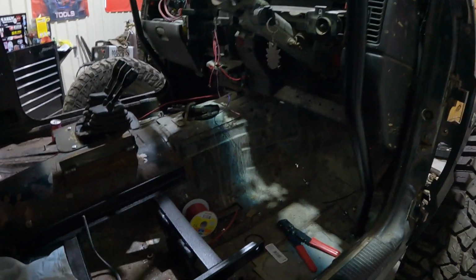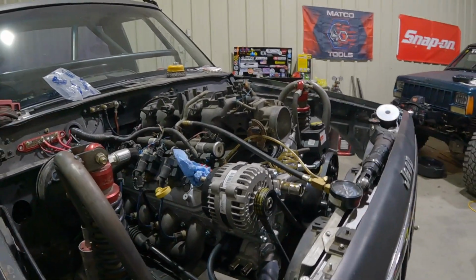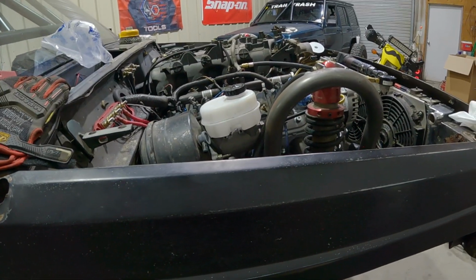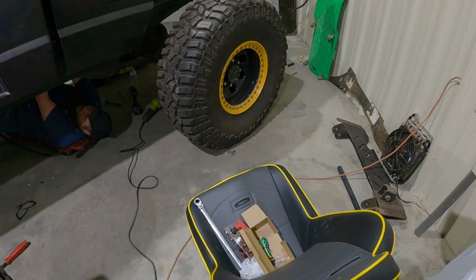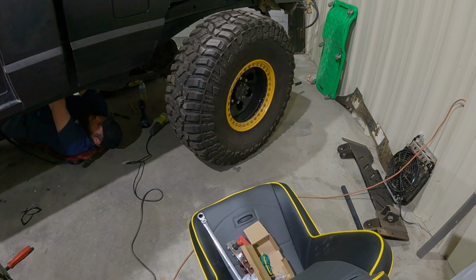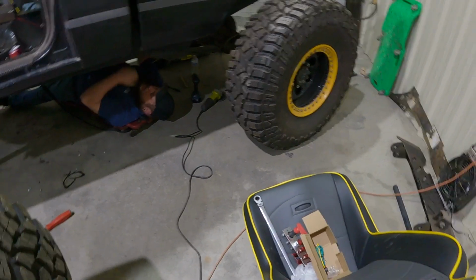Try it. Hold on. We did confirm that the starter works. All that stuff's wired up correctly. Yeah, get me a 3/4 and a 19. I'm glad that thing didn't charge. I forgot these ends weren't tight. Alright, I was wrong about the 3/4. It's 11/16, or 13/16. It might be smaller than that. Is it bigger than a 3/4? No, it's smaller. Okay, then 11/16. Yeah, that's what I meant.